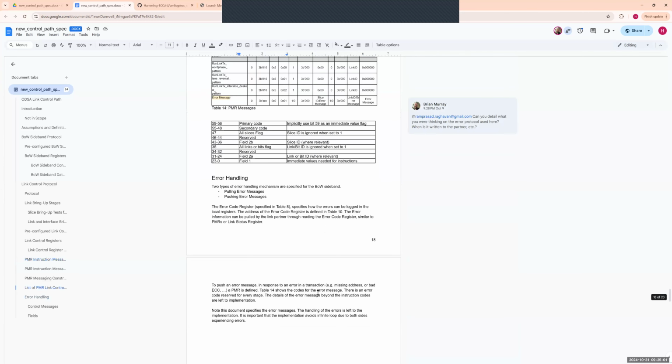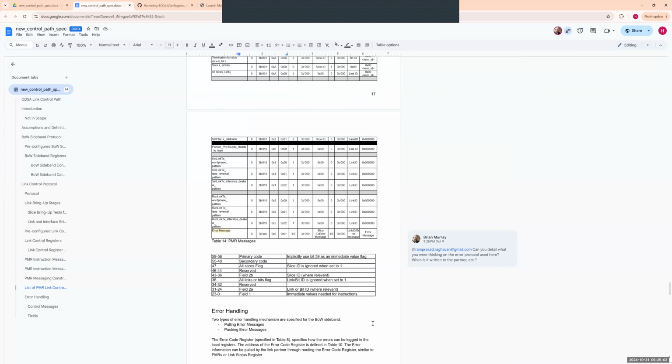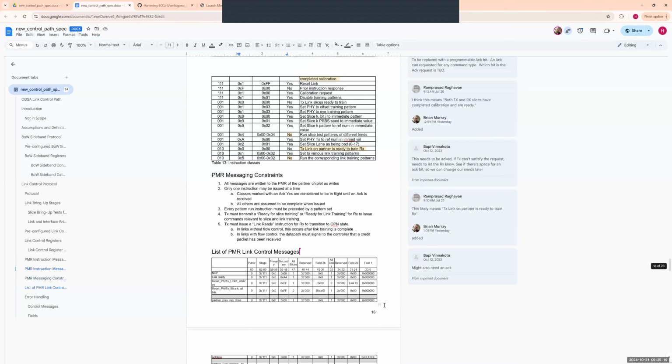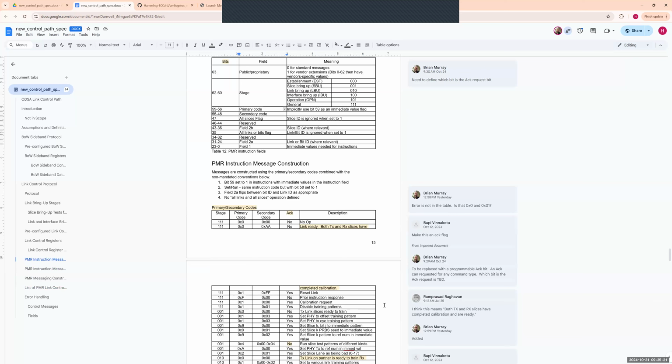Right, but that's not in the codes. That's in the message, right? It's implying that there is a 0, 1 error code from the codes perspective, but we don't cover it in the codes table. Code versus, I'm sorry, message. Yeah. Why? Well, the messages are examples of how to use the codes, right? No, that's the code.